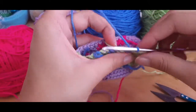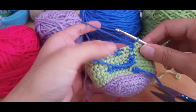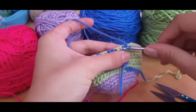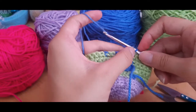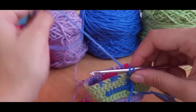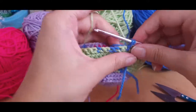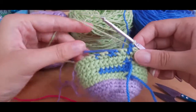Tug the green a little bit. We're going to carry the green. In this next stitch, we'll place one single crochet and color change. So we will insert under that diagonal bar and then into the stitch, yarn over, pull that through. Then we'll have two blue loops on a hook. We're going to drop the blue, pick up the green. We're going to yarn over with the green, pull that through the two blue loops. We're going to carry the blue yarn.